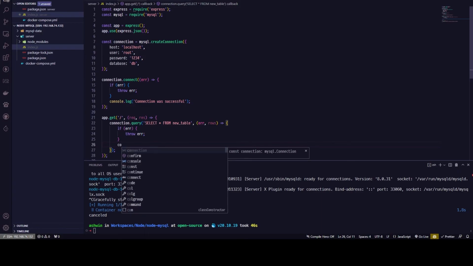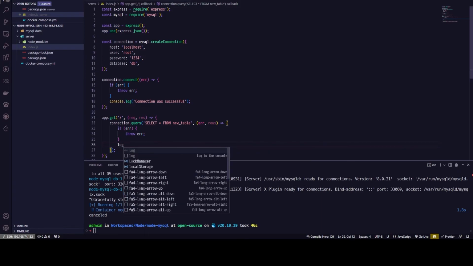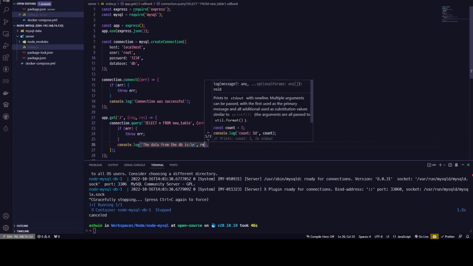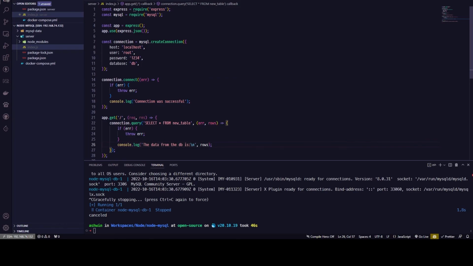And if we don't get an error, we just log out the data on the DB is, and then print out the rows object. After querying it, I think we can end the connection.